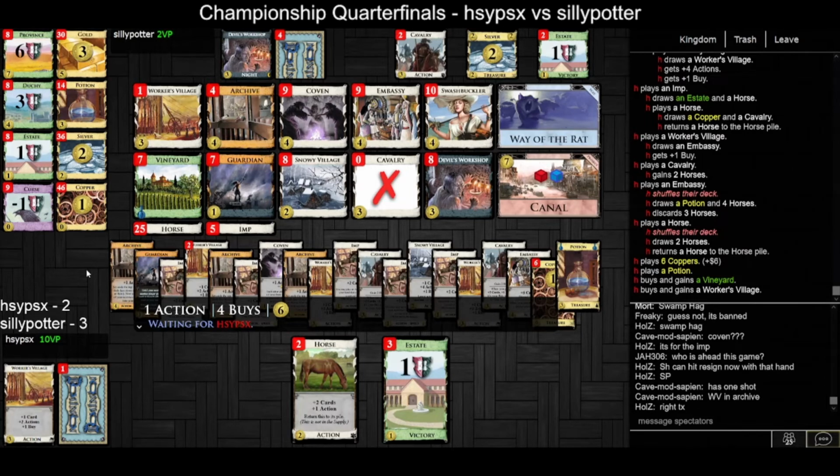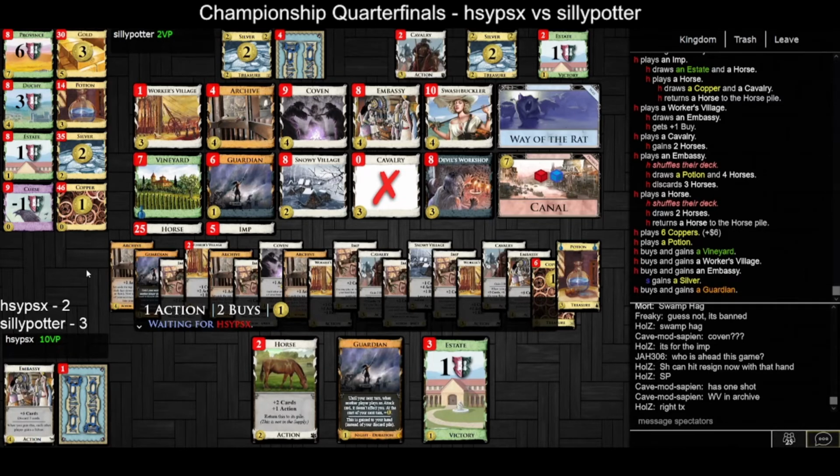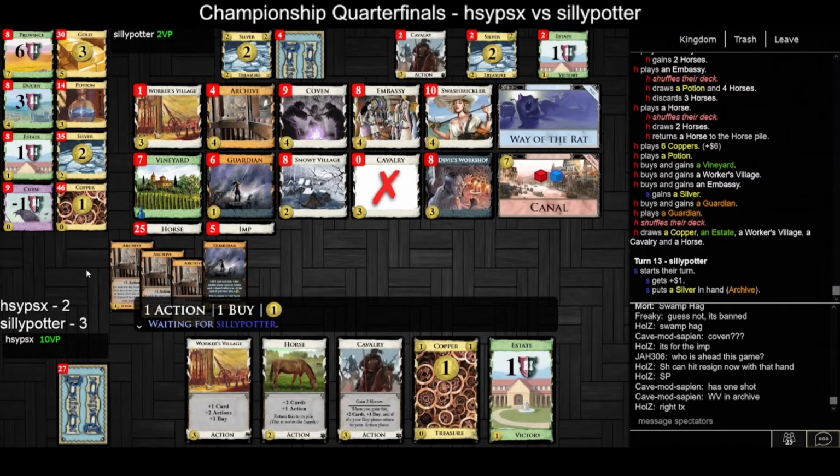Workers' Village. Right, so they'd rather have some more actions as buys than going for the more expensive card. In can Rat the Snowy Village and 20 on Workers' Village and Snowy. You can buy here as another Snowy Village. In that first two you see you're going to Rat for them. Right. So they opted for Guardian, just to get an additional coin for the turn after.